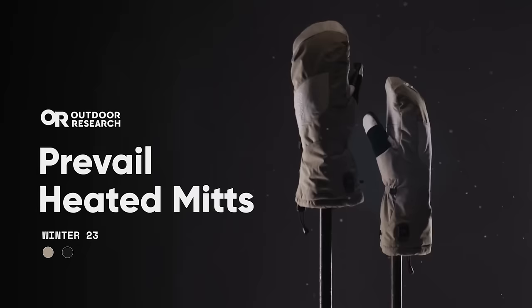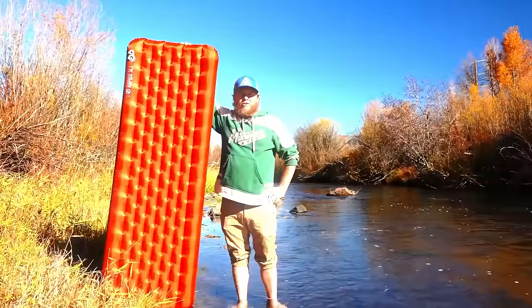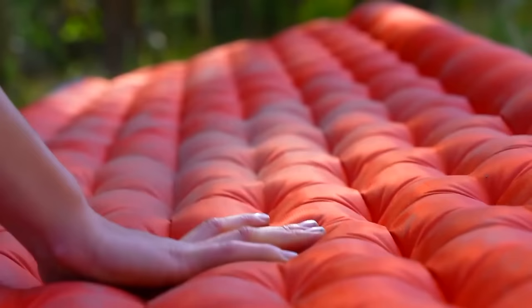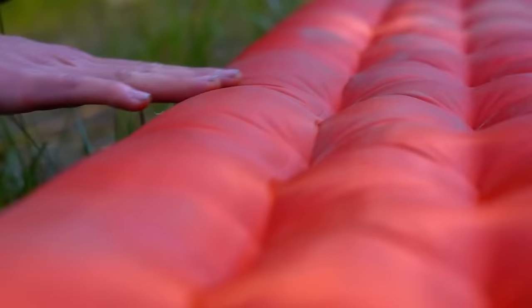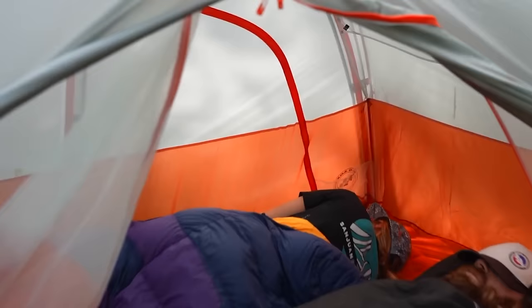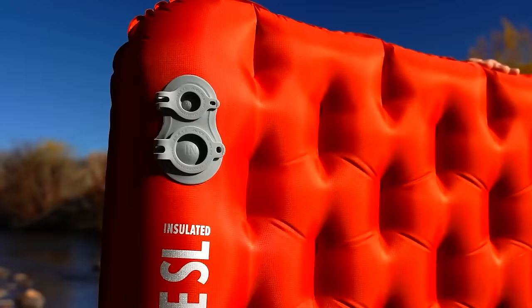Resting comfortably, even in the snow? No problem. Just bring along the Rapide SL mattress. It's suitable for any season and surprisingly lightweight at 545 grams, excluding the bag and pump. But that's not all. It features antimicrobial treatment and seams crafted with aircraft-grade technology. Additionally, the Rapide SL boasts multiple layers of heat-reflective film, ensuring comfort even in chilly temperatures. It measures 51 by 200 centimeters and is priced at $179.